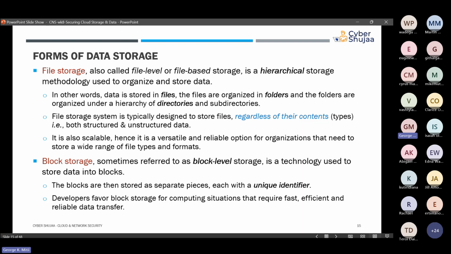These blocks get unique identifiers, such that whenever you need to modify the data that was stored, those unique identifiers are what you work with behind the scenes. So whenever you modify something, you won't modify the entire file, but just some portion of it.